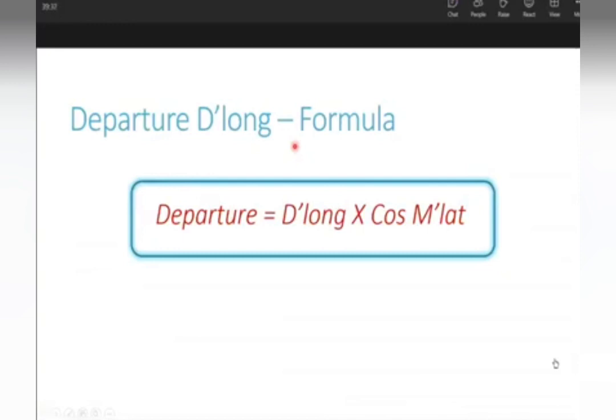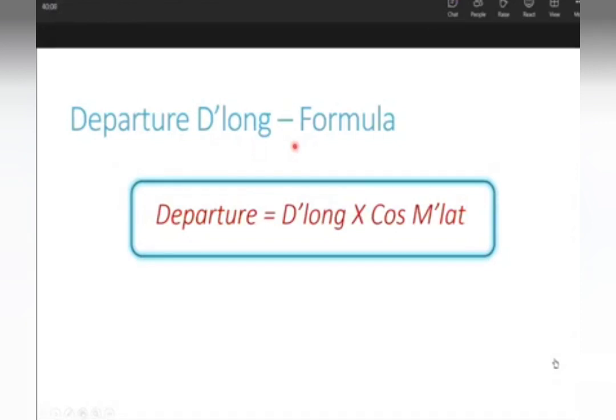The north-south distance measured along the latitude scale is the DLAT, but the east-west distance measured along the latitude scale is the departure. So we need to make sure that whenever we have to show an east-west distance on our plot, we show that distance as departure, not as D long, because in our plotting, we do not use the longitude scale at all. So for putting any information or position on our plot, we will use the east-west distance as departure.